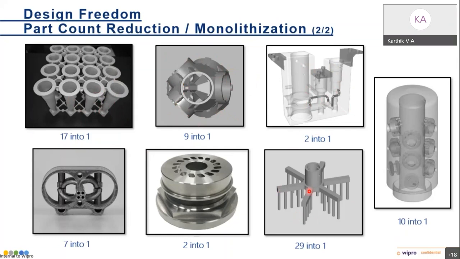So basically, reducing the part count is an advantage which we have when it comes to additive manufacturing. We can just integrate the mating part onto the component which you're fabricating, and thereby reduce the lead time and make it more efficient. When you're reducing the number of components, the assembly process is basically completely eliminated. So we have advantages in terms of time as well as cost. So these are factors which we consider while designing a component, especially for additive manufacturing.